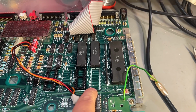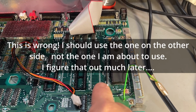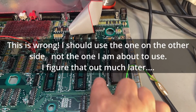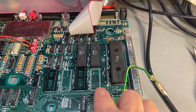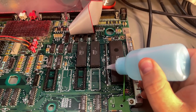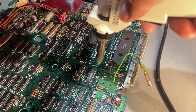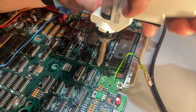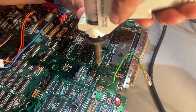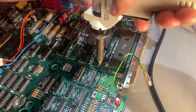So now I'm gonna remove the solder from these vias here, because we need to install a socket there. So I'm just gonna use my desoldering station to suck up the solder from this side first, and then we have to take a look at the other side. So I'm just gonna add a little bit of liquid flux to help it flow. So let's see now if we can suck up some solder. Yeah, that works.